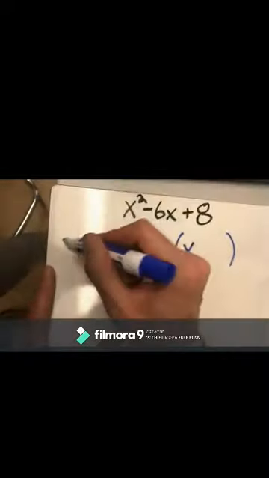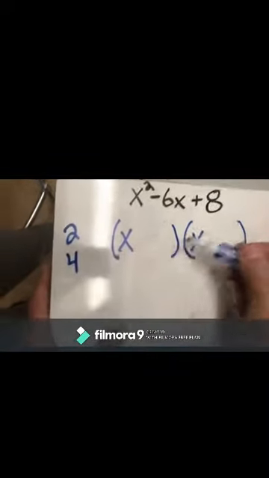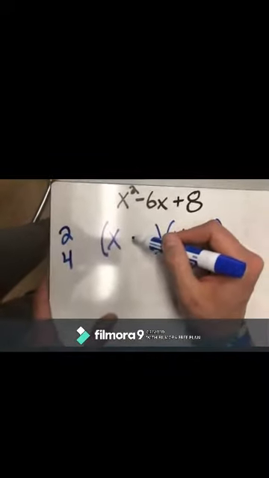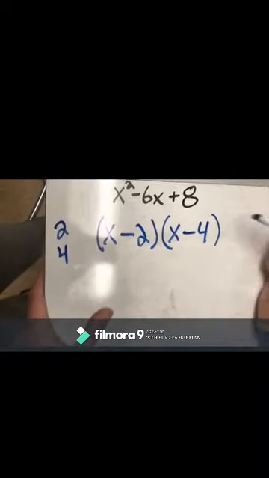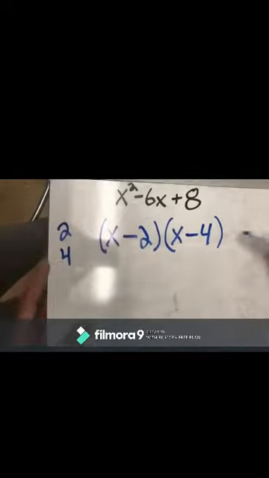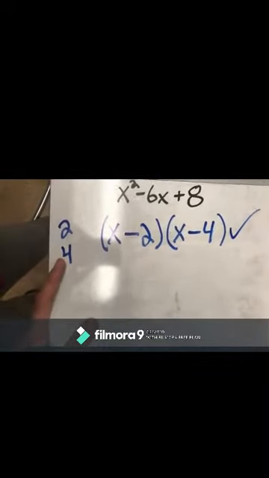So then I go back to my factors. They were both a +2 and a +4, so in my factors I'm going to switch the sign. It goes from positive to negative, and the 4 goes from positive to negative, and boom, I have my factors, and you are done. If you want to check your answer, you can.